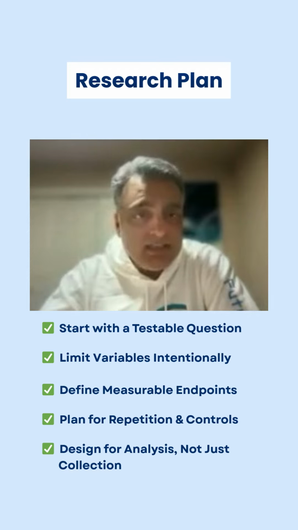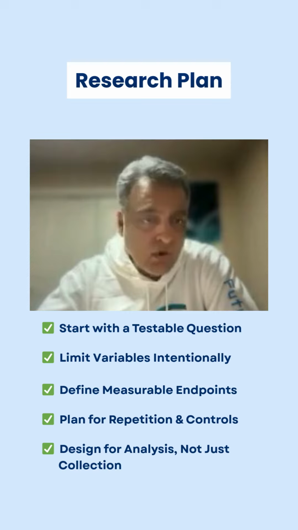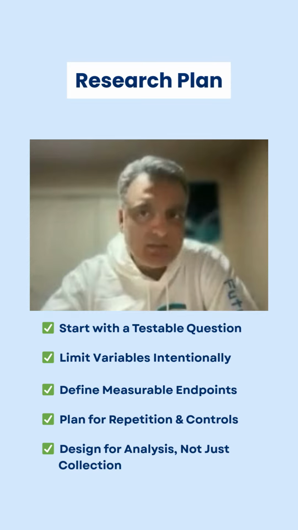Second, limit the variables intentionally. I have students who want to do research and they want to do 20 different input variable changes. That is great. 20 different input variable changes you can do during your PhD. Absolutely, feel free to spend 5 years and do it during your PhD. KT will tell you that's what it takes.